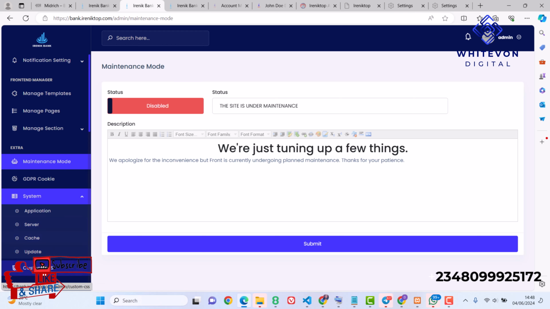So this admin features, there's no doubt it has lots of great features, guys. So if you want a standard online banking website, this is one of the best scripts you should consider. So basically this is how the admin dashboard works.